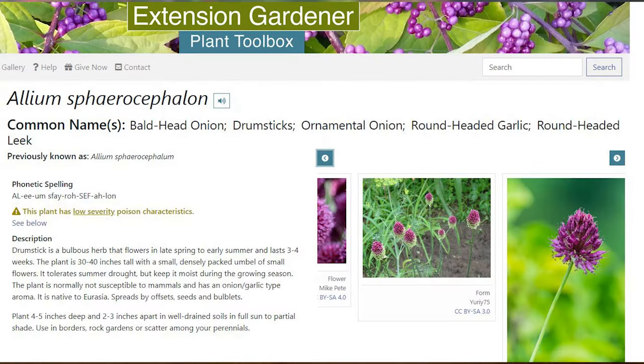Alliums are often on lists of plants that rabbits don't eat, but I can tell you unequivocally rabbits eat my alliums sphaerocephalon every year. Allium sphaerocephalon is the drumstick allium — it comes up as just a single stem in early July, a long straight stem with a purple head on top. Those rabbits come into the garden, chow them down at the base, take one bite, say 'I forgot I hate this, it tastes terrible,' and then leave the flower wilting in the garden.